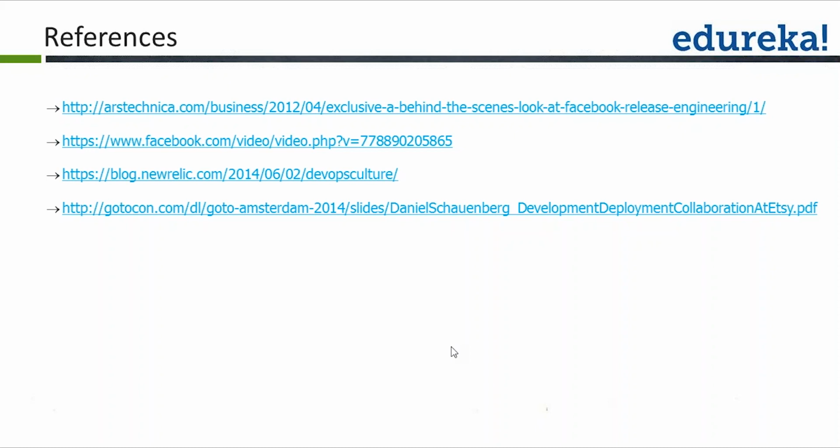Maybe the code should be working on JBoss 8 or JBoss 6, 5, whatever versions you are using. Maybe all of three at once. So Jenkins would be responsible for building it in different sections, then deploying it on its slaves and checking whether it's working or not. If it's working, create the artifact and push it to some third-party repository, maybe like Nexus or Artifactory. Okay, so till then we have used a lot of tools. I'm talking of just one tool per section. So it could be a pre-commit hook, Subversion, then Jenkins, then it goes to a Linux machine. From there it goes to Artifactory and JBoss.